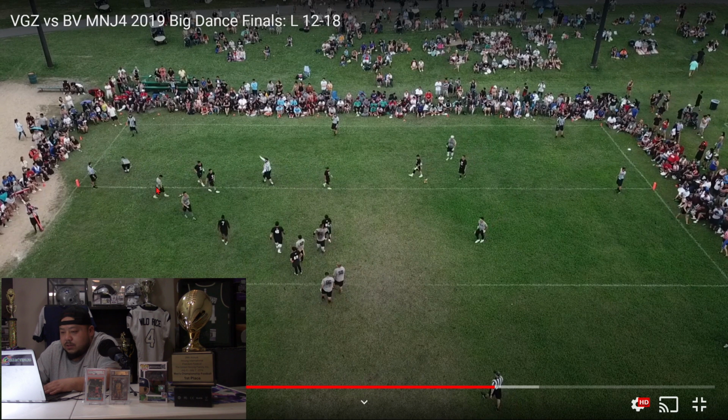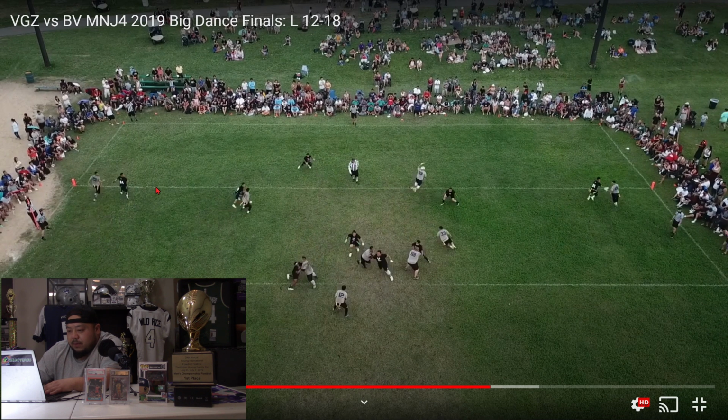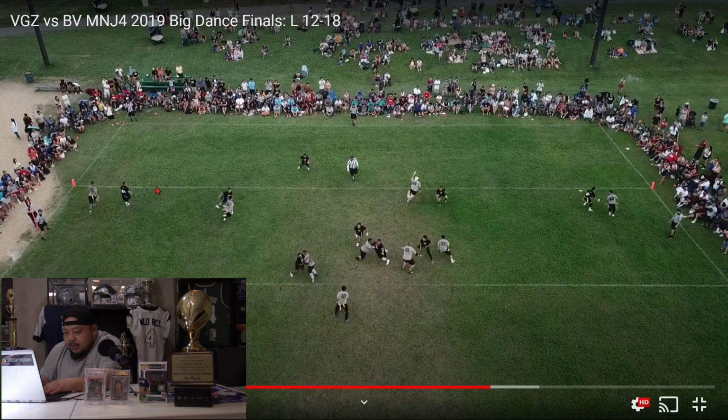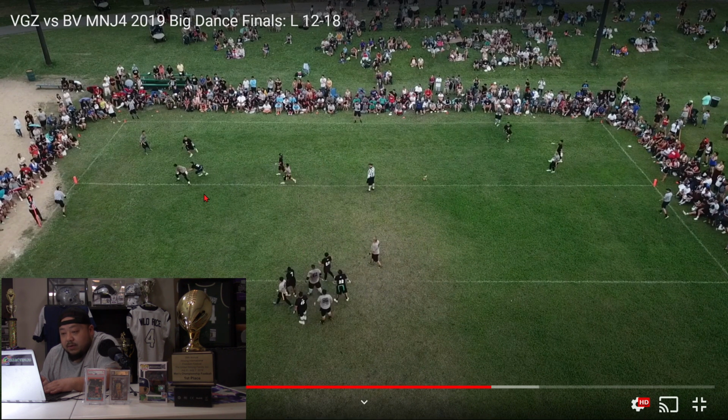Mong's a super underrated receiver in my opinion. He's been around the game a long time. The delay on this blitz just took a little too long to develop. But I love the release and the stem inside to take the defender's momentum with them. And he's gonna pivot and swim. And the swim is the move that's gonna get him open. Because when you swim and cross him over, it's over. Right there, he's gonna swim and release out of it.